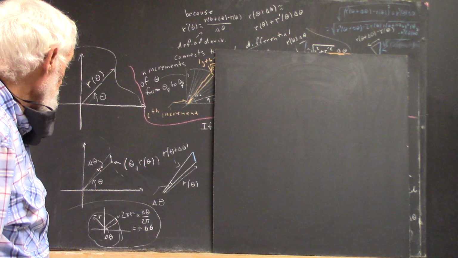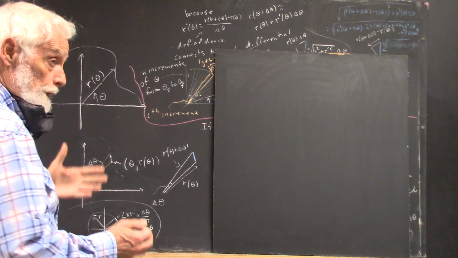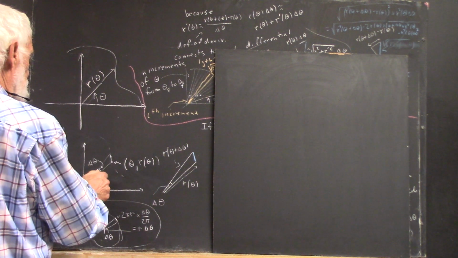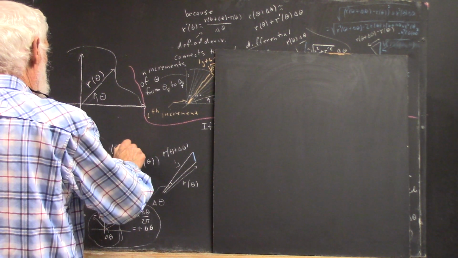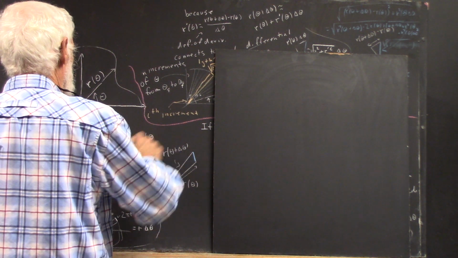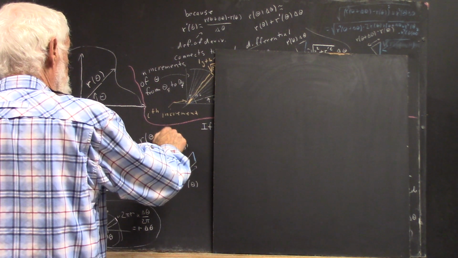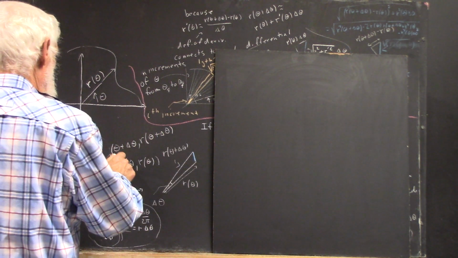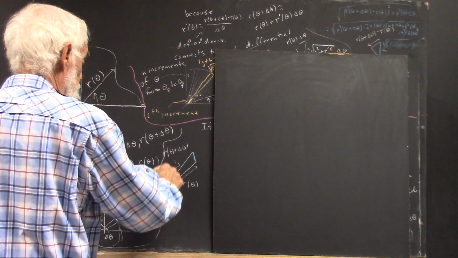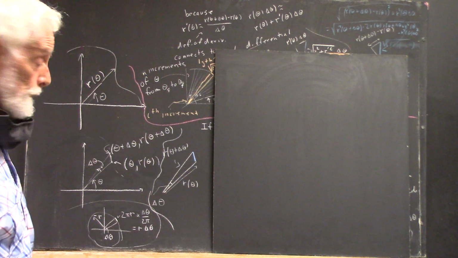What are the coordinates of this point? Okay, well, you should pause the video and get that. And you should have already done it. If you haven't, please do so. But I'm going to say now. Well, this angle is going to be theta plus delta theta. And r is evaluated at whatever the angle is, in which case theta plus delta theta. It's r of theta plus delta theta. Okay, that would be this point. Now these are polar coordinates. Okay, that's understood. So I'm not going to keep repeating that. But you don't want to think of these as rectangular coordinates.